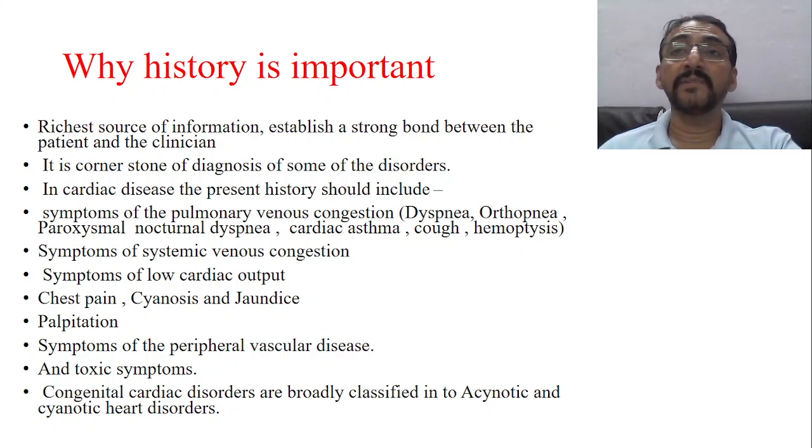Now if there is some congenital malformation where the blood itself is not reaching the left ventricle, maybe there is some problem in the left atrium, or some problem with the pulmonary veins which come from the lung to the left atrium. Sometimes there are anomalous pulmonary veins: instead of opening into the left atrium, a pulmonary vein opens into the right atrium. In such cases the left ventricle is not receiving blood at all, so how can it push the blood? That definitely leads to low cardiac output.